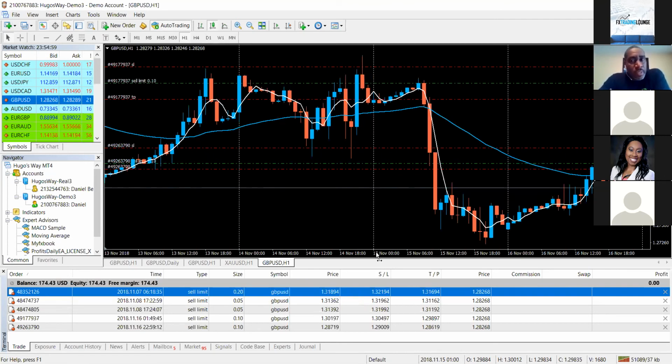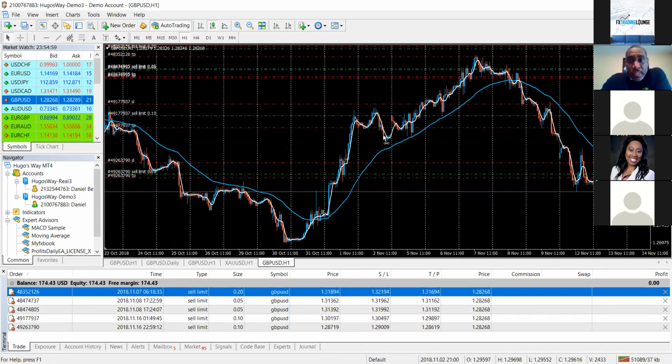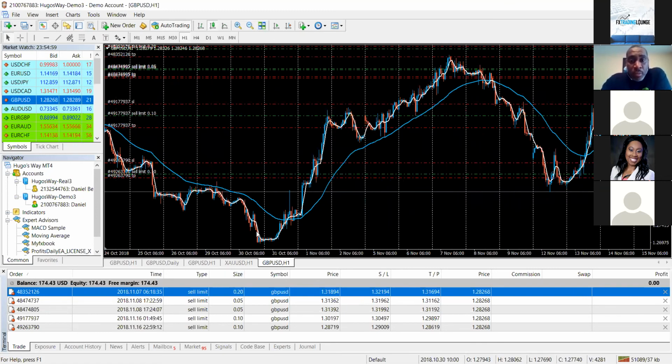If you wanted to do a swing strategy, you can do the swing strategy off of an hour chart, but what you're going to want to do is zoom out to see where things are. Because right here, that's a nice little trend. Once it hits the top and then you see it starting to drop, that's another trend. But a lot of times, like I said, we want to wait until it crosses to get in.